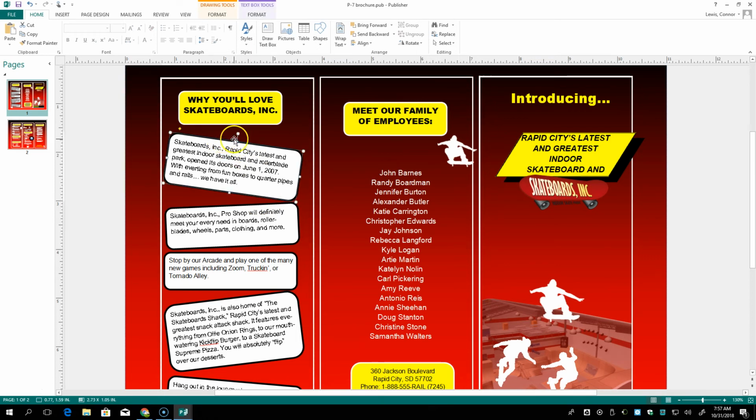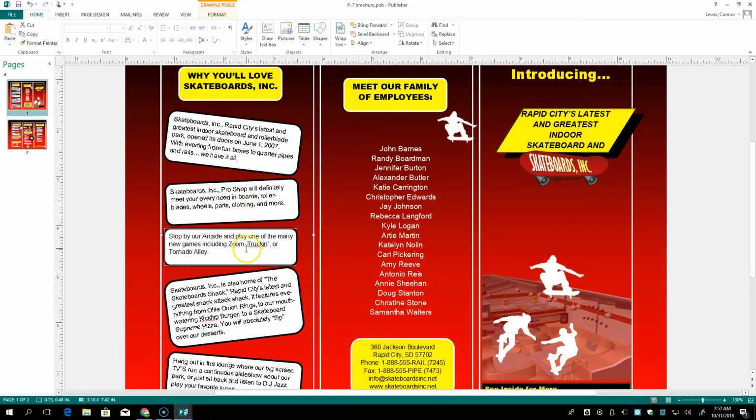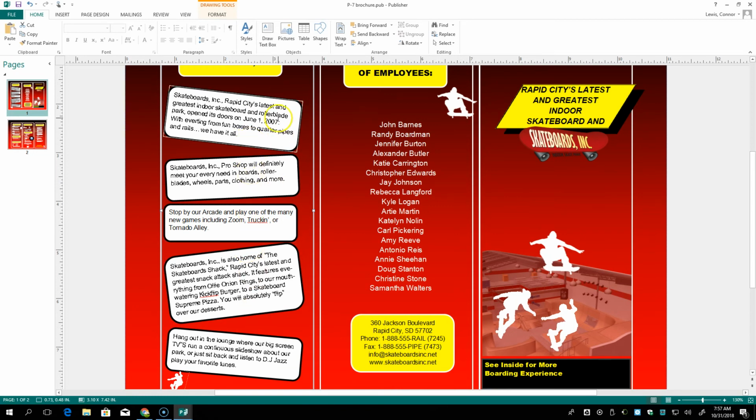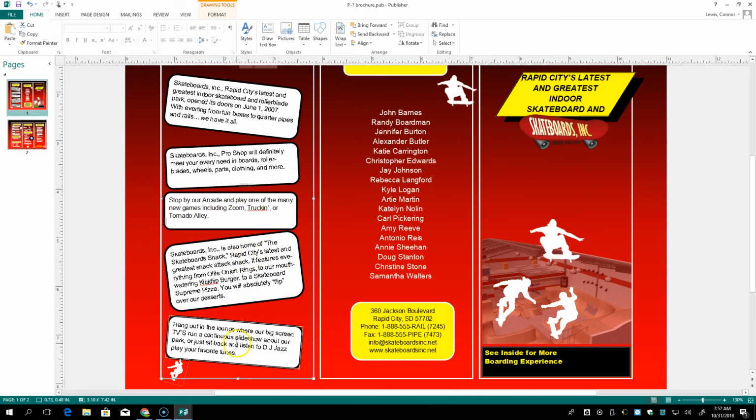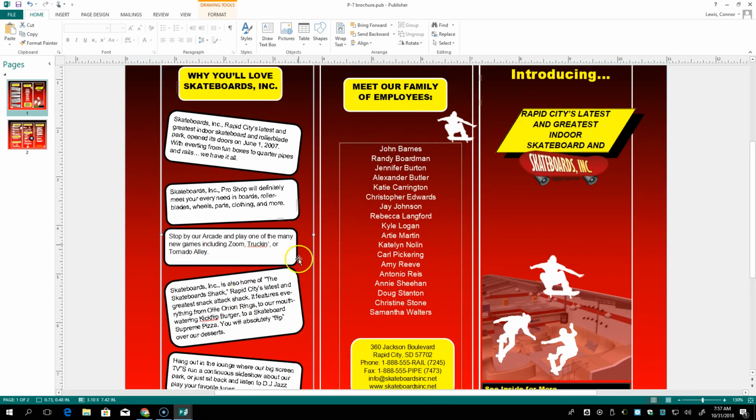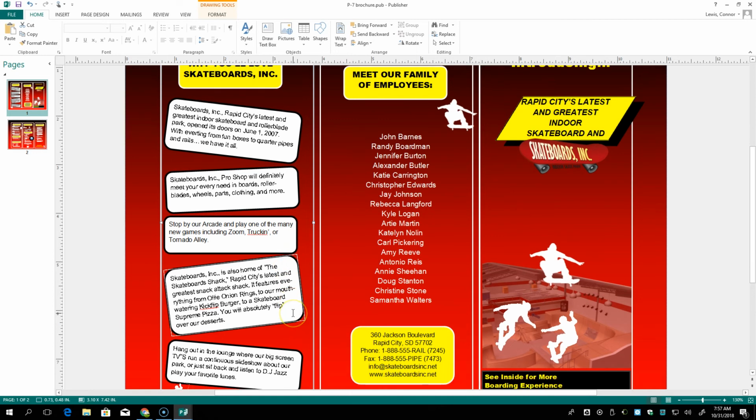move the rectangle by hovering over the top line up here until we get a rounded arrow that kind of wraps around, and that will allow us to rotate the shape. So we will do that for the 5 different rounded rectangles below, and you may add in different outlines of skateboarders to help with the overall theme of our brochure here.